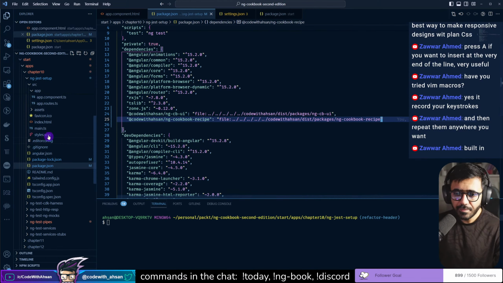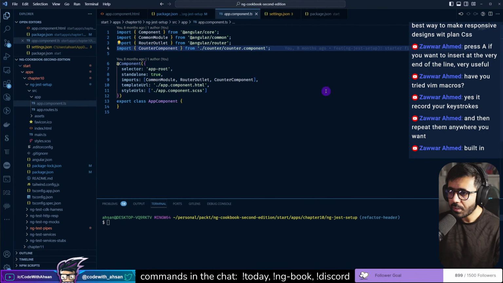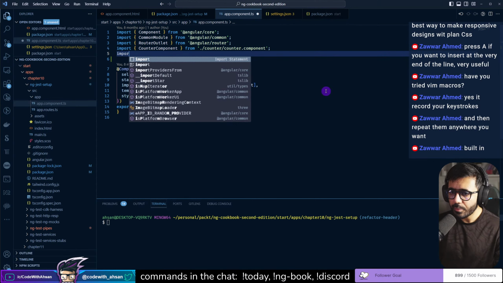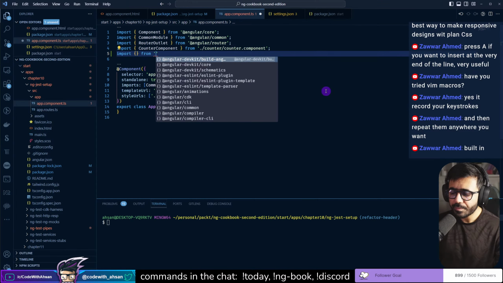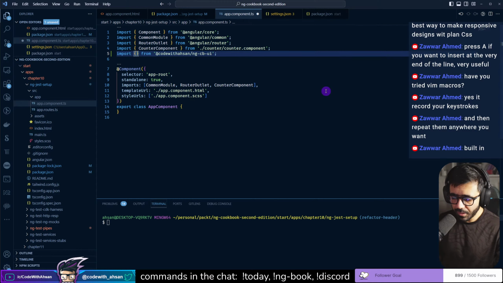Okay, so we have this selected. How about we go here and add the header component? So here we should be able to say import from CodewithAhsan and GCB UI. Look at the package, and then we have. Okay, so I'm gonna try this now. So I can do CI and then bracket.